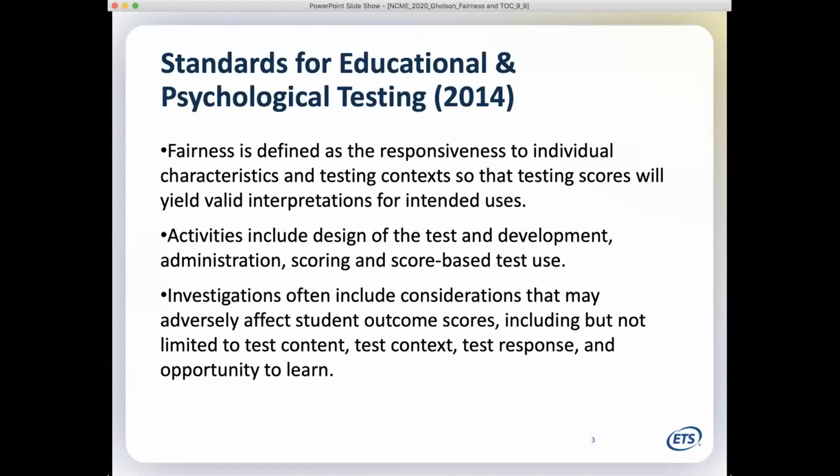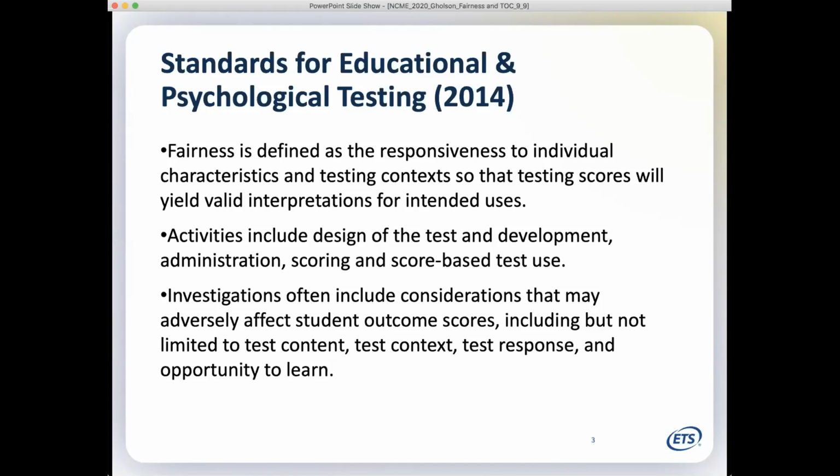So let's begin talking about the Standards for Educational and Psychological Testing in 2004. There was a key chapter to the issue of fairness that gives testimony to the prominence of fairness as one of the 3 fundamental concepts in testing, the 2 others being validity and reliability. And these standards provide us procedures to address fairness across testing processes. It directly explains the design of the test and the development, administration, scoring, and score-based test use.